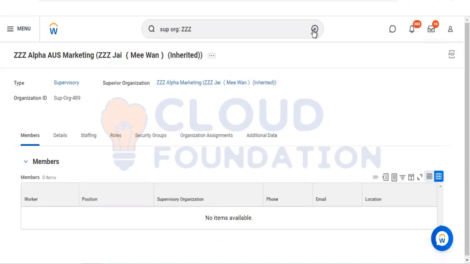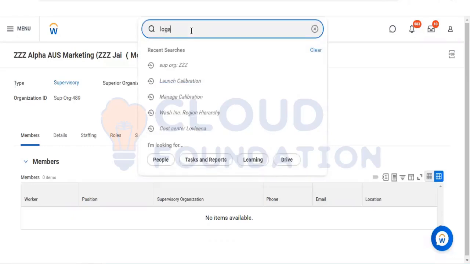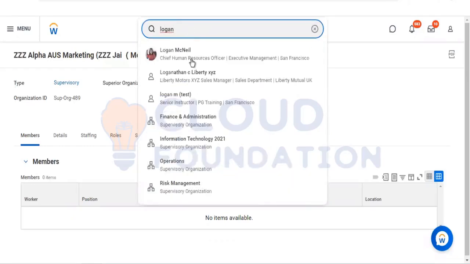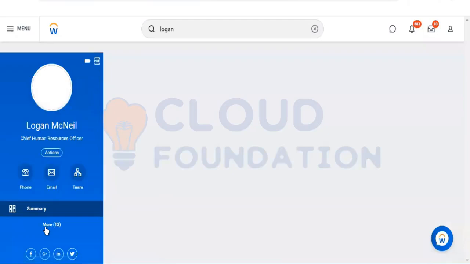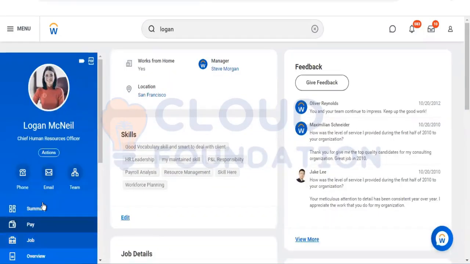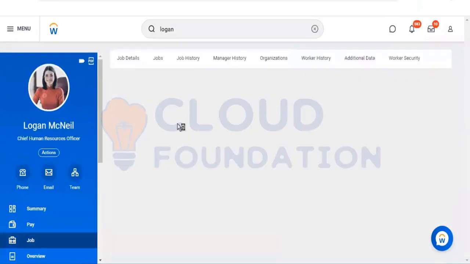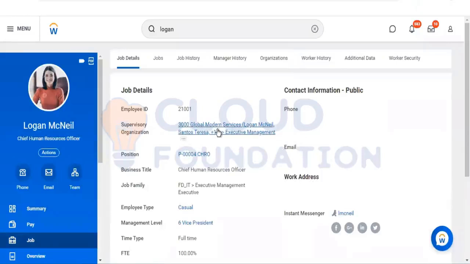Whereas the normal organization that I'm talking about, if in your tenant you open the profile of any manager who is full time there, for example, Logan McLean, you can see a supervisory organization.